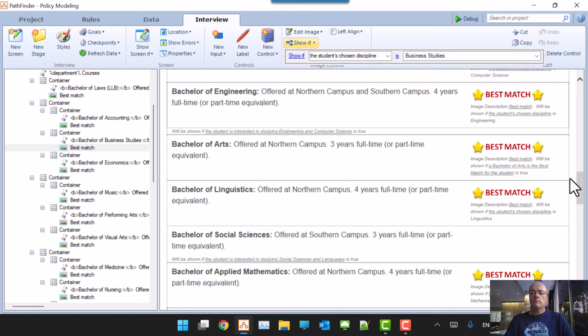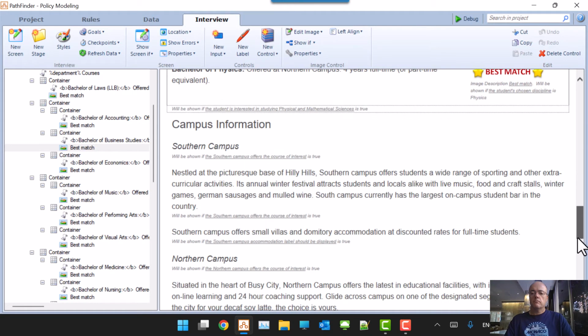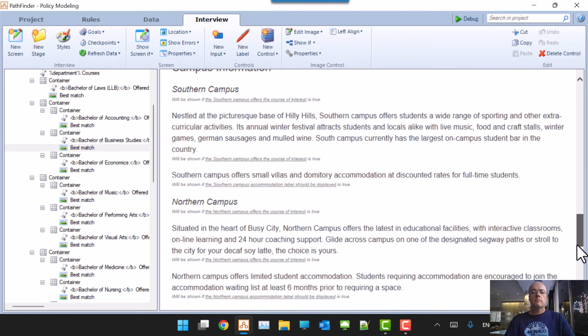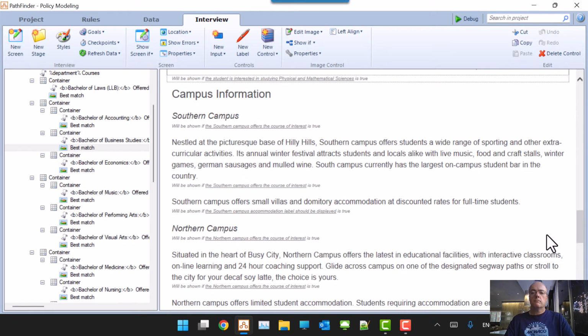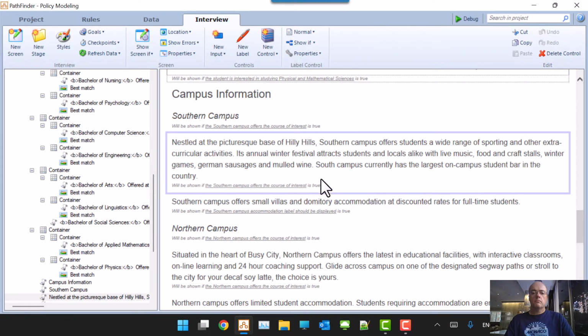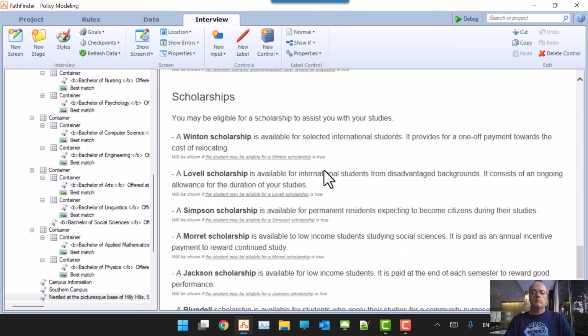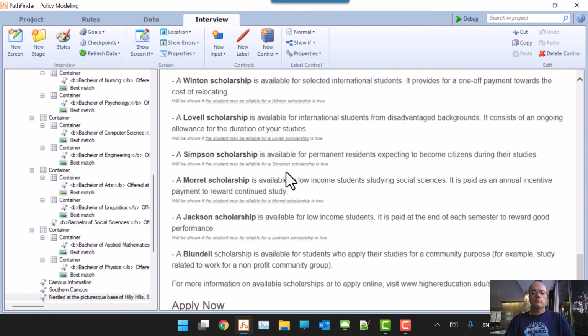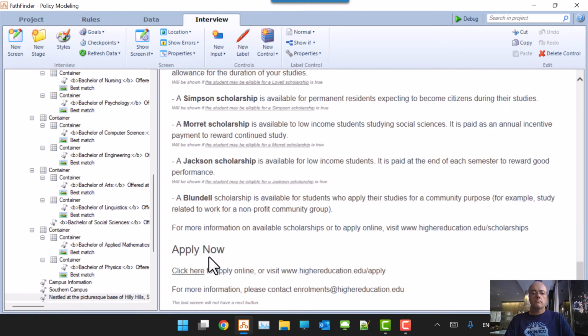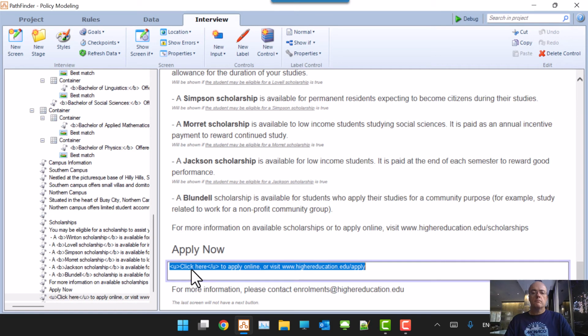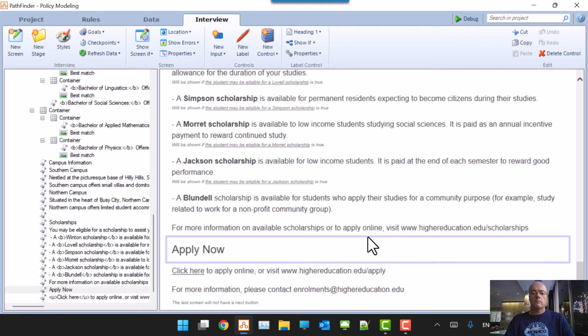And then we have some show if rules to decide when to show you the right or the southern campus or the northern campus and so forth. So it's really very straightforward in terms of how it's structured. It's a great learning opportunity for you to work out how a Boolean attribute such as you are eligible for something can then be used to decide whether you should be shown some information or not.